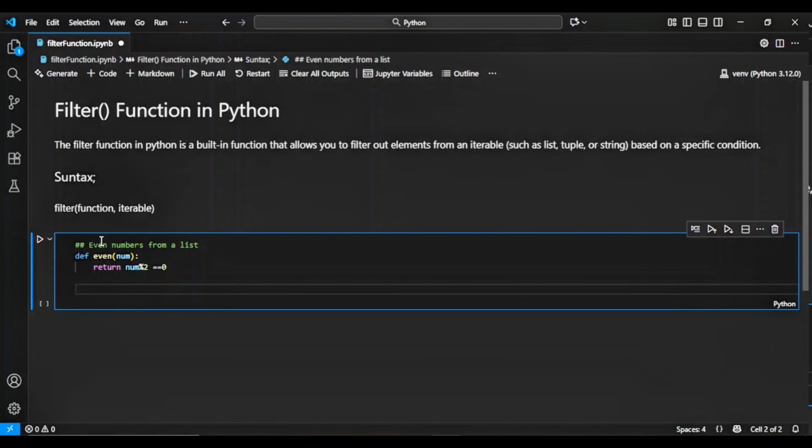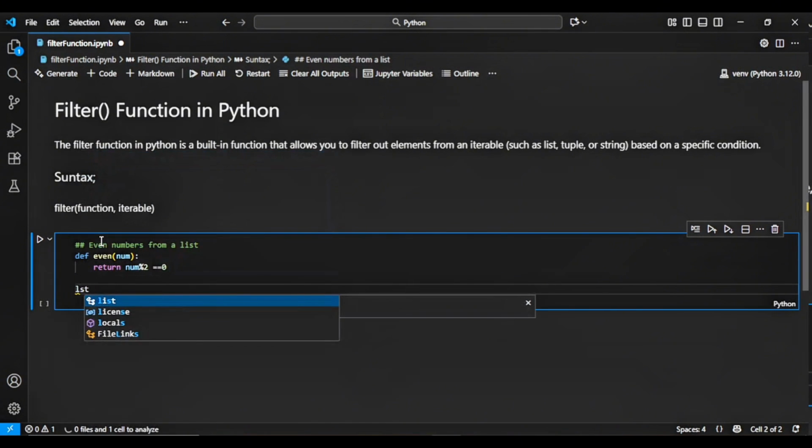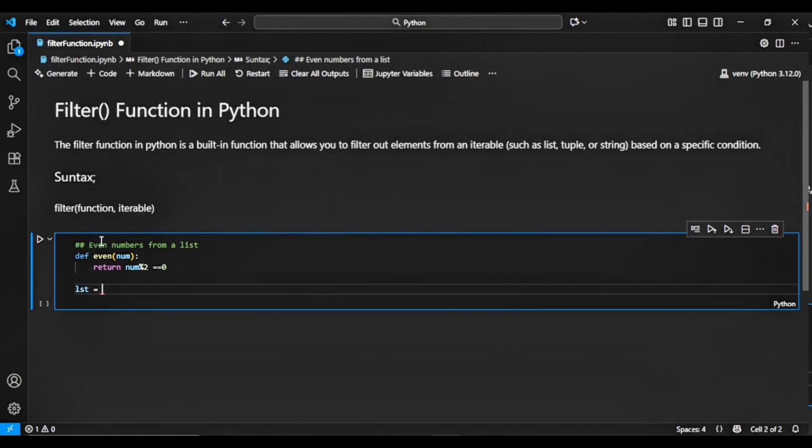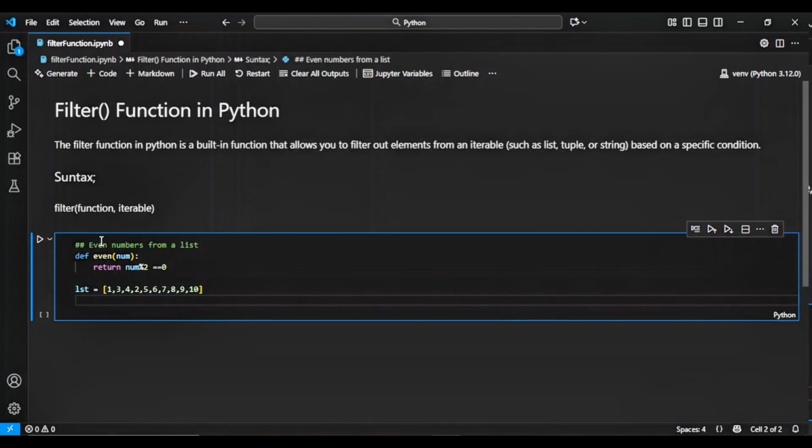And then let me say I have a list of numbers: 1, 2, 3, 4, 5, 6, 7, 8, 9, 10, for instance. Then I want only the even numbers out of this list.